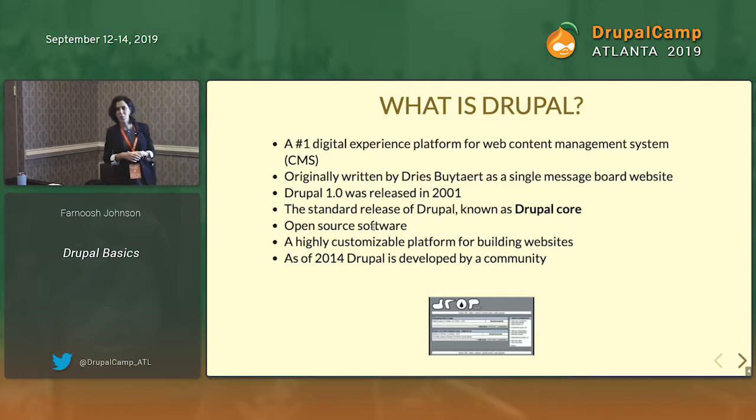And when he was in college, he wrote this as a single message board website. And then once he graduated, he released Drupal 1.0 in 2001 as open source software, which means that it's free to download and anyone can modify and extend the platform. And by saying Drupal, I mean Drupal core, the standard release of Drupal.